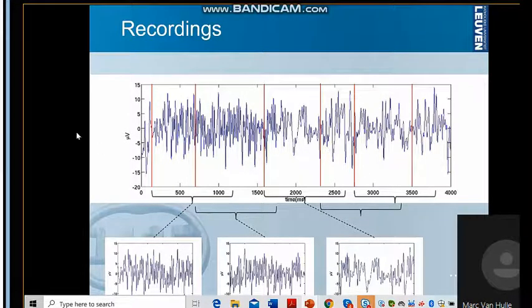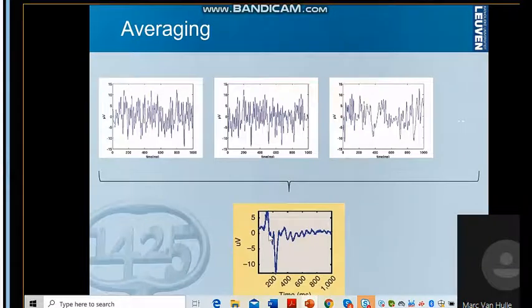So these are raw recordings. And the vertical red line is the onset of the flash. And you see some responses here, and then you have another flash here, and another flash, another flash. And what you do, you cut out epochs in sync with the flashes, and you take it out. It looks like that. And then for the next flash, you have also that 1 second epoch you take out, and so on. So you take out all these epochs.